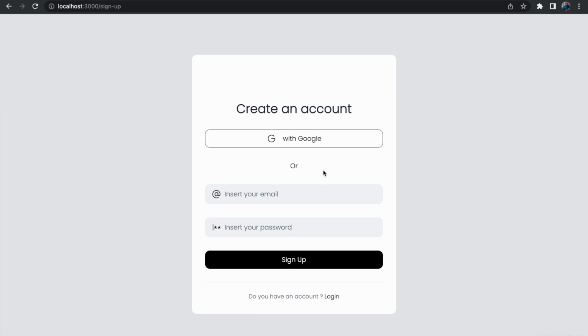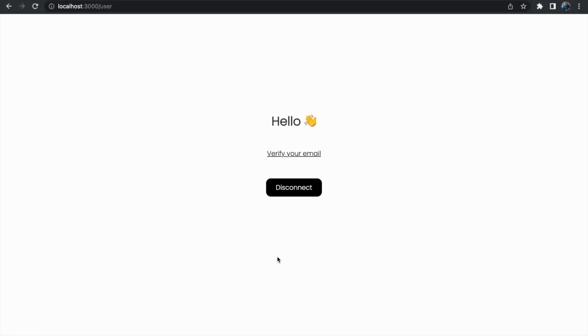Let us create a new account. And the password. So I can see verify your email. And I have to click. An email has been sent to you.